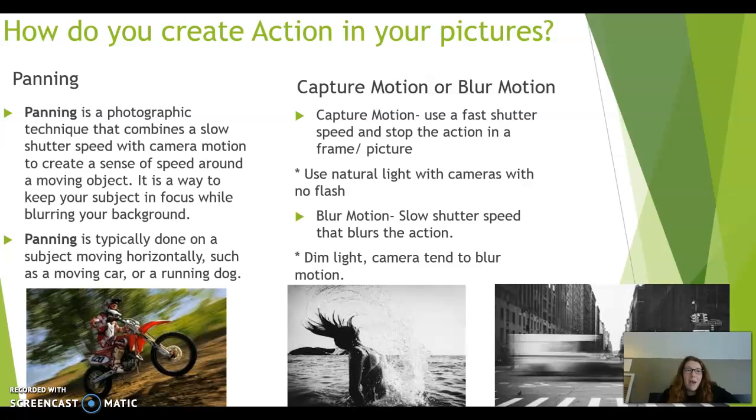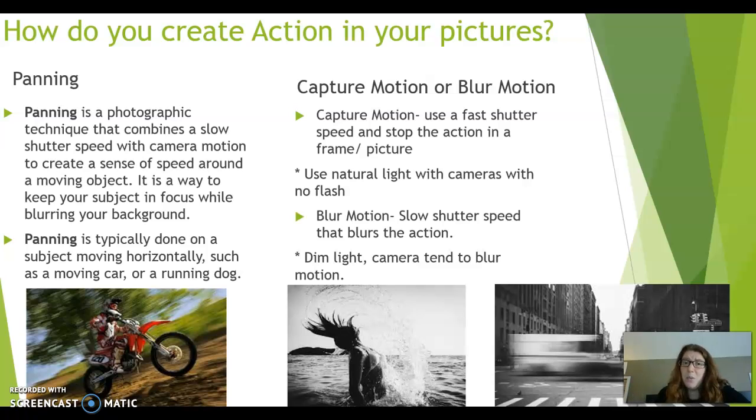There are 3 methods. The first is panning, which is technically one of my favorite, but it's a little harder to do. That's where you follow the motion. So if somebody's running by you, you're going to take your camera, point it at them, and follow them as they run by you. Now the shutter might only click once, which is fine, but your person running will be in focus and the background will blur, much like the motocross person down here in the bottom. So the background is blurred. It looks like it's going fast behind him, and then he is in focus.